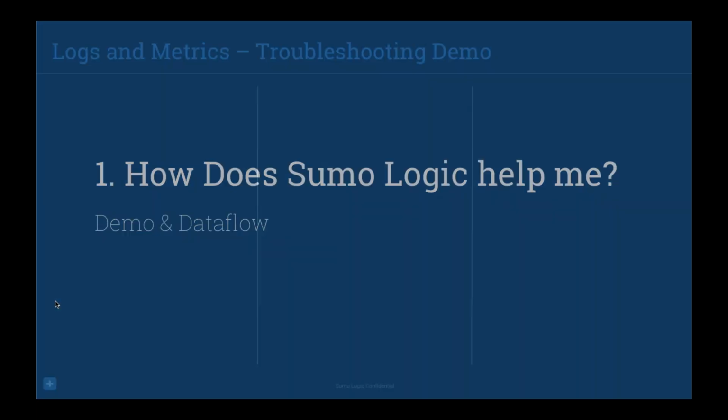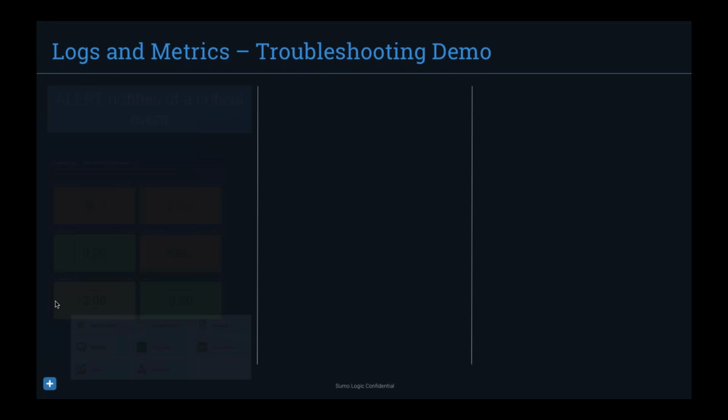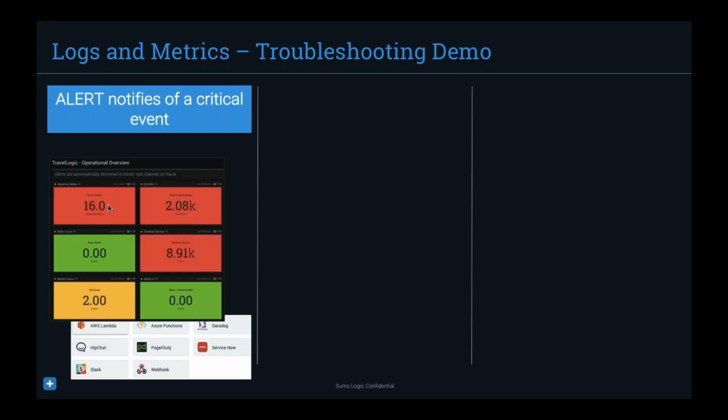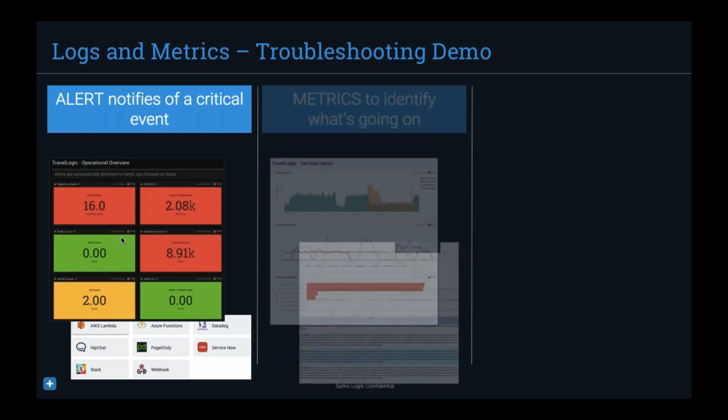How does Sumo Logic help me? What I'm going to do is walk you through a troubleshooting demo that uses both logs and metrics. The first step is I'm going to be receiving an alert. Actually, I don't have Slack running, but you can imagine that you can receive an alert, and that alert can be pointing you to a dashboard similar to this one to tell you there is some critical event that just happened. Go and take a peek at that.